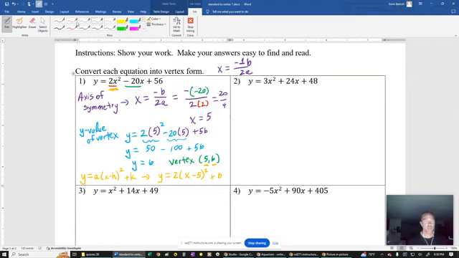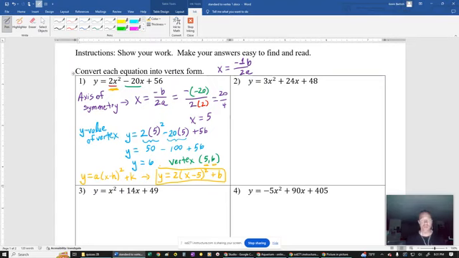That's a plus sign. Let me erase that real quick and rewrite that a little bit nicer. But that would be our equation in vertex form: y equals 2 times the quantity x minus 5 squared plus 6. So again, this is using things that we already know how to do. Finding the axis of symmetry, finding the y value of the vertex from the axis of symmetry. We've done that before. Now we're just going one step further, putting it into vertex form, same value for a.